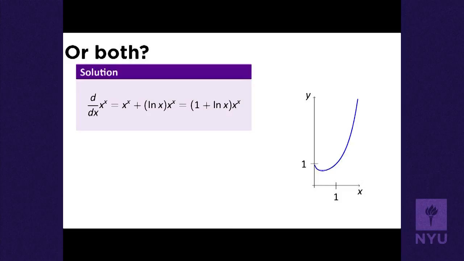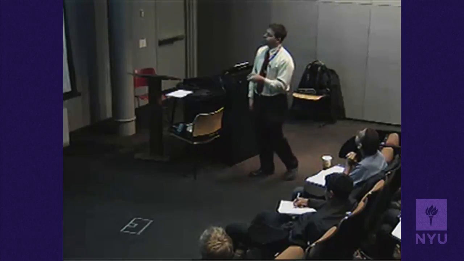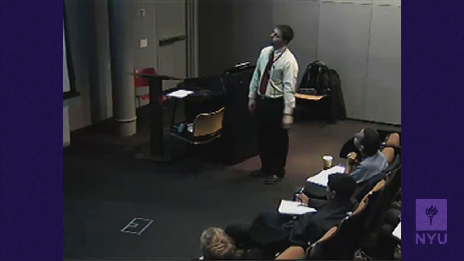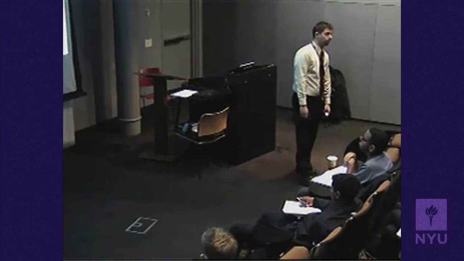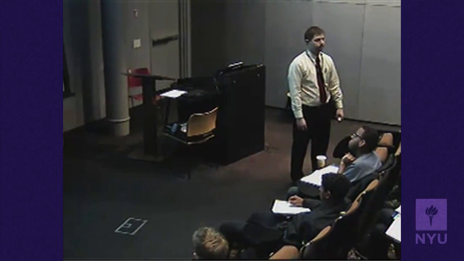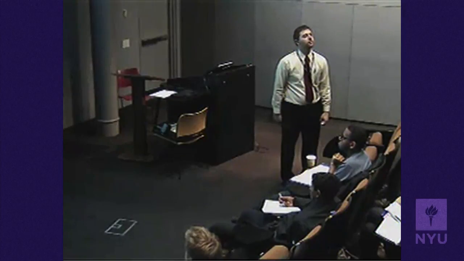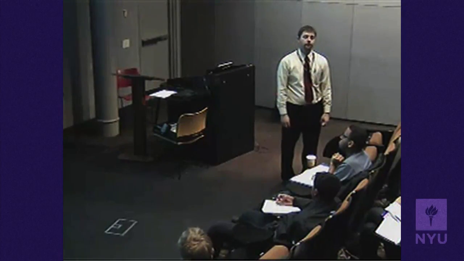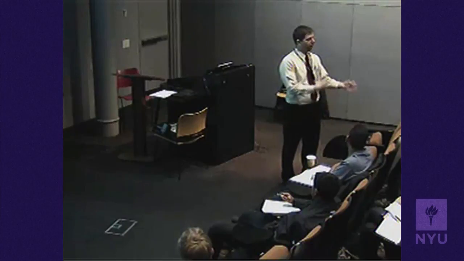Now, if we go back to the graph and see, does it have the properties that we would expect? Well, 1 plus ln x times x to the x is not always positive. It's possible for ln x to be negative, in fact, even less than negative 1, and that will make this factor negative. Multiply by a positive, we will get something negative. So it does work. When is this 0, by the way? When is 1 plus ln x equal to 0? 1 plus ln x equals 0, ln x equals negative 1, and what x has the property that its natural log is minus 1?